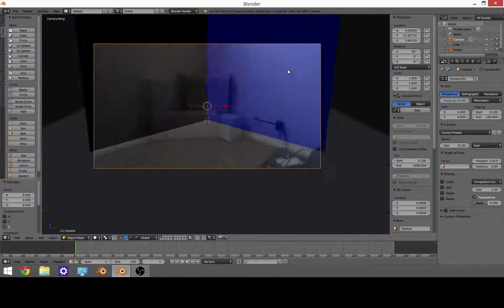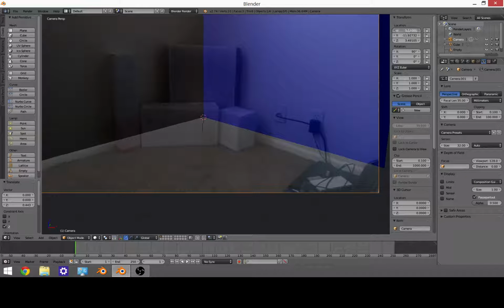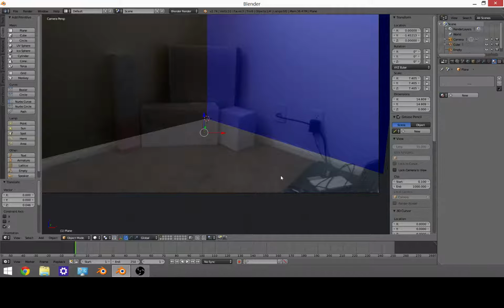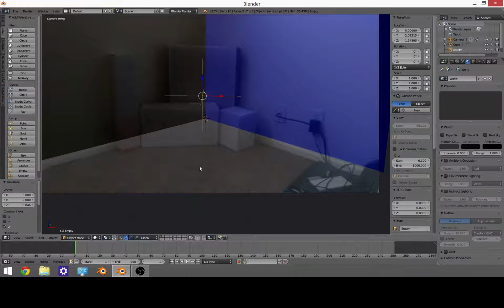So if we take our camera's X location and start to push it over a little bit, we can see that becomes a little bit more aligned, and we can start to work on making those parallel and then dropping it down, and you can see that. But the camera was definitely not aligned with the corner of the room when I took the image. Awesome. So there's that offset.